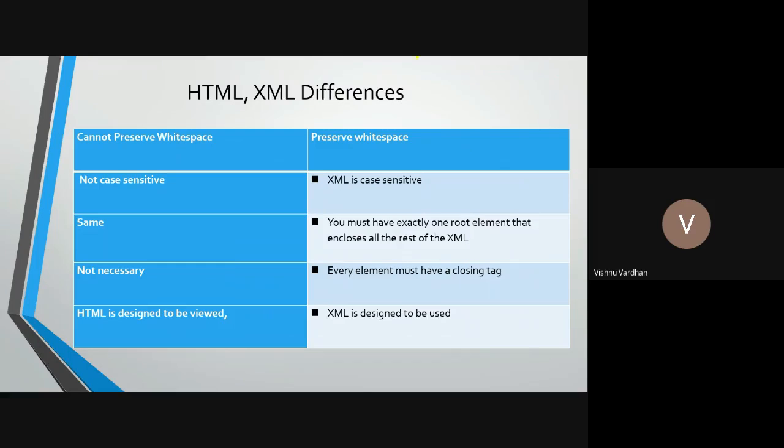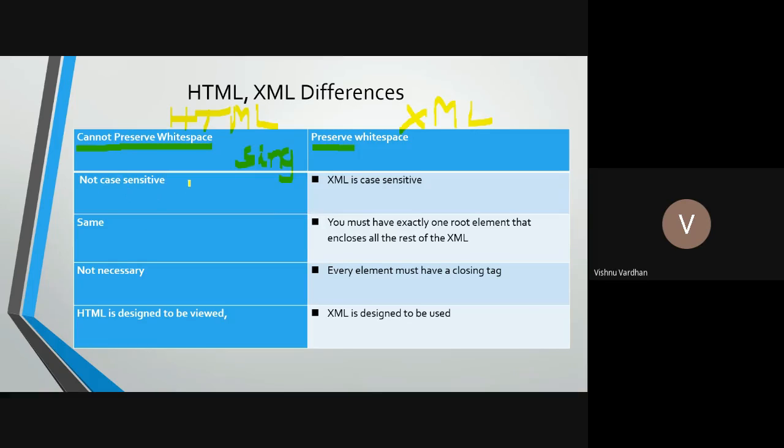There are some basic differences that you can identify based on their implementation. The first one is HTML, and the second one is XML. Here you can see HTML cannot preserve white space. Anywhere you leave some empty spaces, it will simply truncate them to a single space. That is the main implementation in HTML. But in XML, it can actually preserve the white space. So that is the first basic difference.